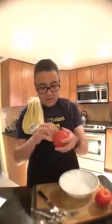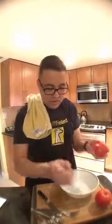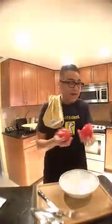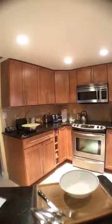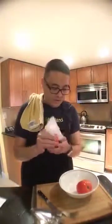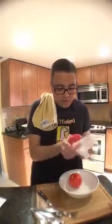Isn't lamb really expensive? I've never had... You've never had lamb? Oh my goodness. Jeez, I've had more lamb. I'd say a full third of the countries I've done have involved lamb, or at least a quarter, because mostly Islamic countries, that's going to be your protein of choice. Lamb can be expensive, depends what country you're in. If you're in the U.S., it's not as common, so it can be more expensive.